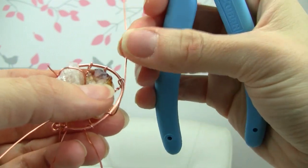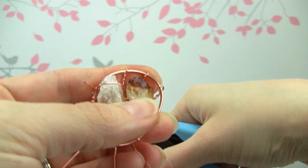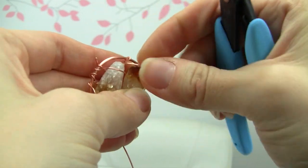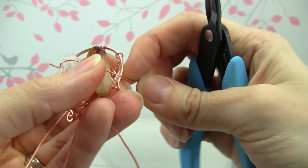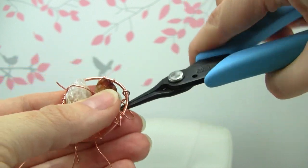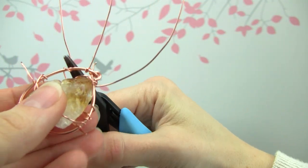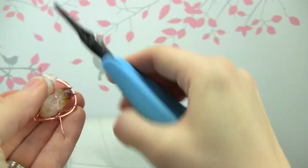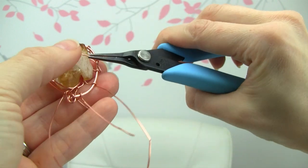Now I'm going to work on this piece here. So I actually want to take this wire, kind of bring it down here first. Okay, now I'm going to put it through here. And maybe just go like this. I'm going to wrap it around the base. So these wires are actually kind of extra now. If you had more stones, you could put them there. I'm going to bend my wires so they are not covering up a ton of my stone.